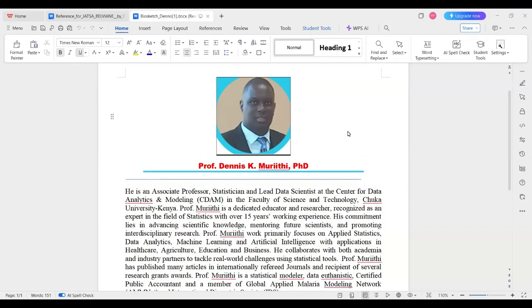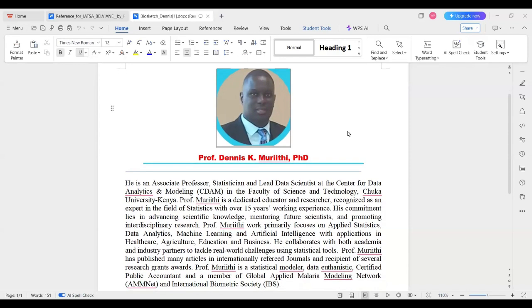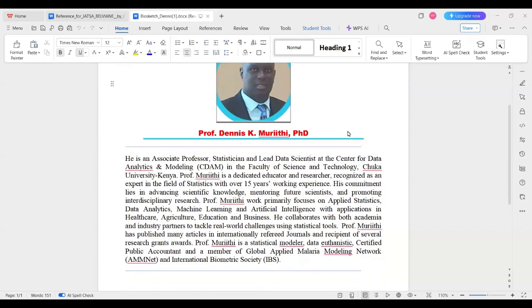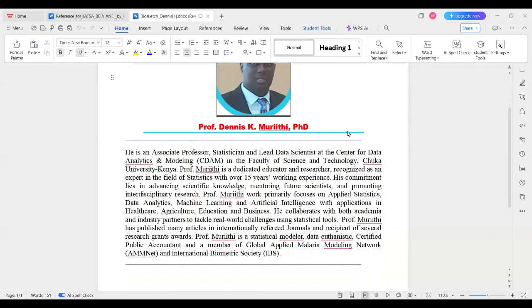Professor Dennis K. Murithi is an associate professor, statistician, and lead data scientist at the Center for Data Analytics and Modeling in the Faculty of Science and Technology of Chuka University in Kenya. A dedicated educator and researcher, he is a recognized expert in statistics with over 15 years of working experience.